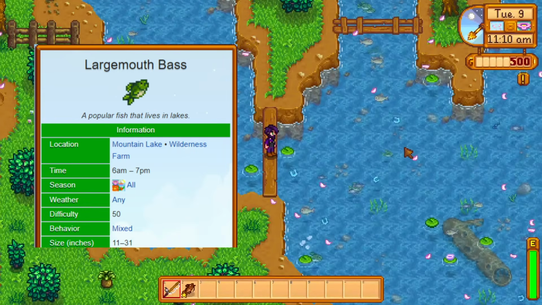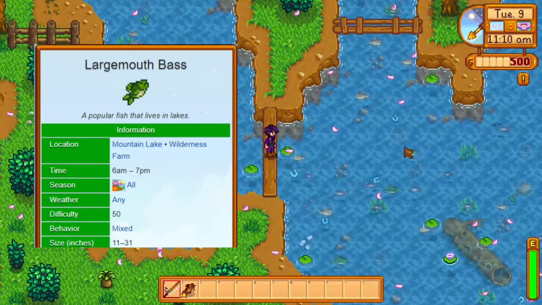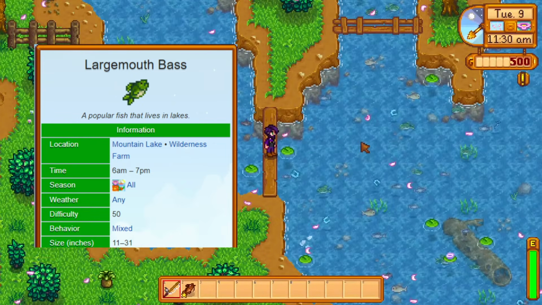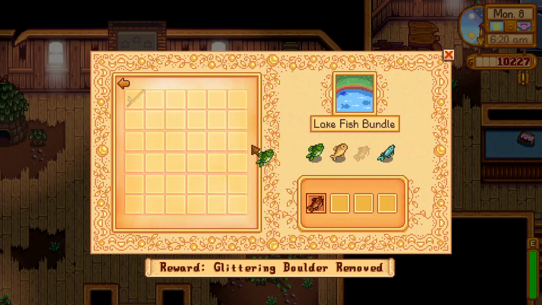The next fish is the largemouth bass, found in the same spot as the bullhead in Mountain Lake. It can be found in any weather, but only starting from 6 AM and leaving at 7 PM. It's this big green fish swimming about. Now we have the largemouth bass.